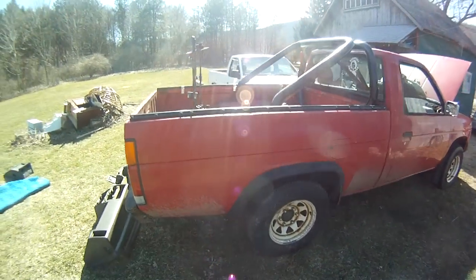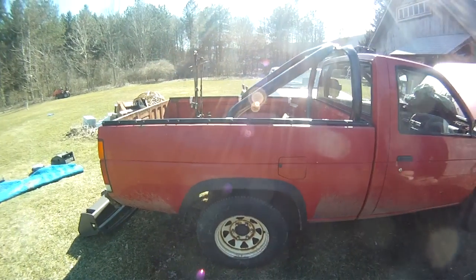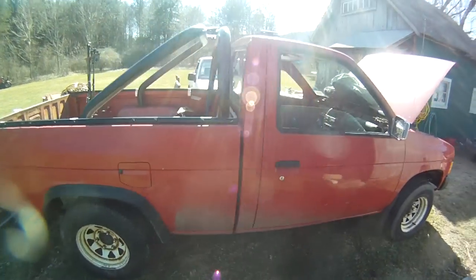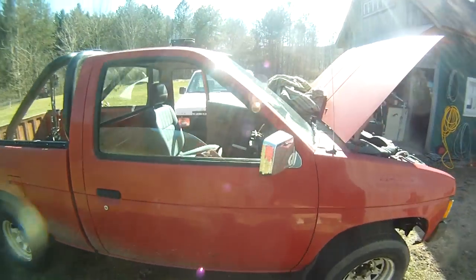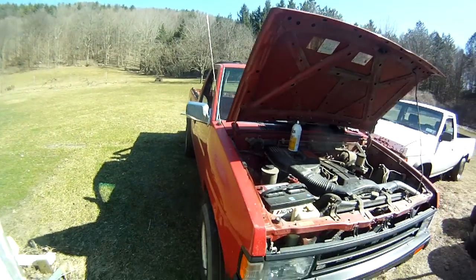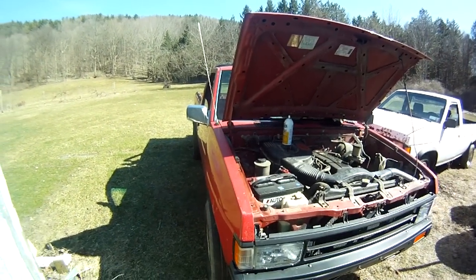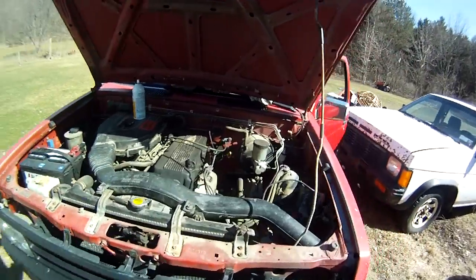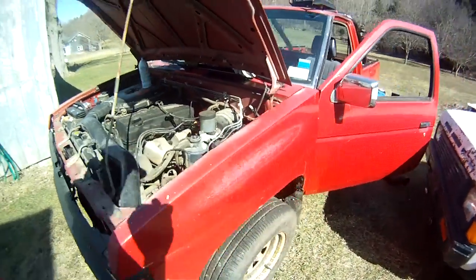When I have it running, it fires right up and it drives nicely. It gets about 22 miles to the gallon, so you really can't complain about a truck built in 1990 getting 23 miles to the gallon for an automatic. The timing chain doesn't even rattle on it.